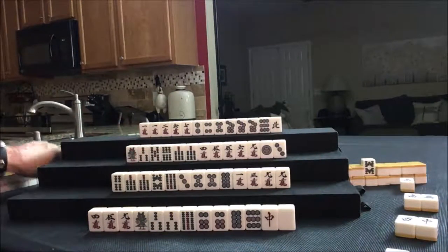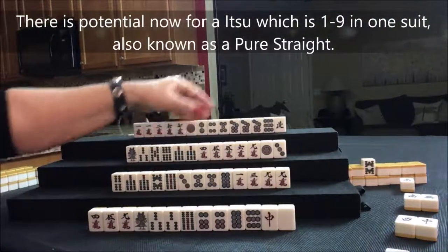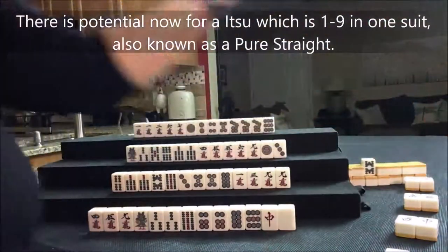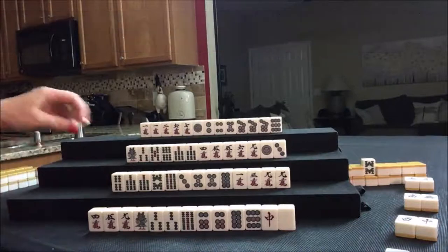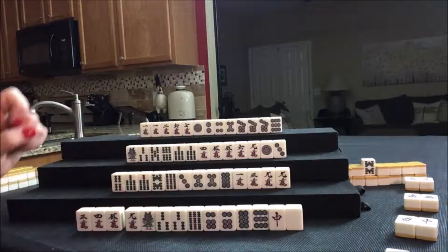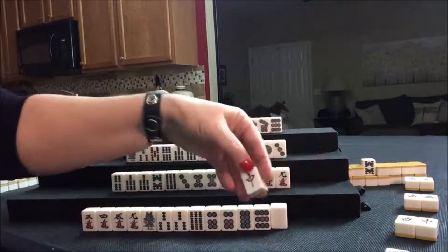Drawing for north. One dot. Now there's two norths out. Let's discard the north. And we can draw for east. Three crack. There's a chi. 3, 4, 5. Let's discard the red.